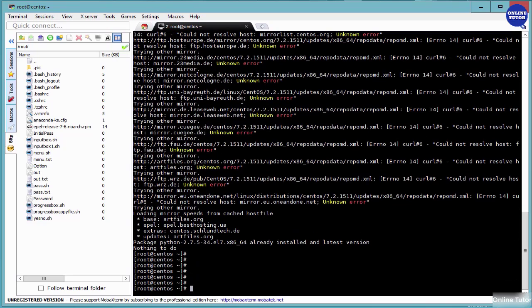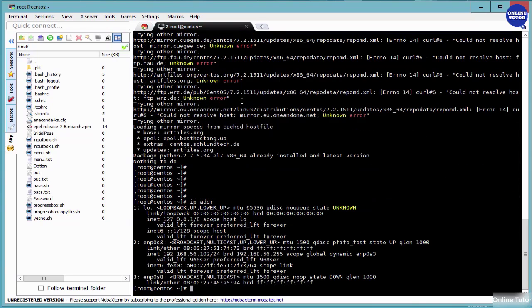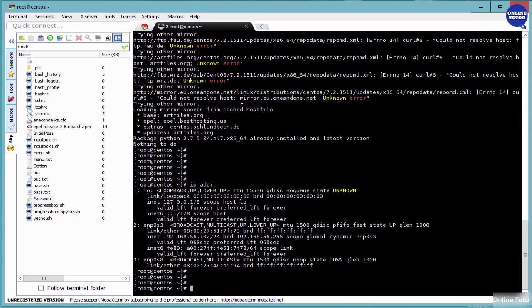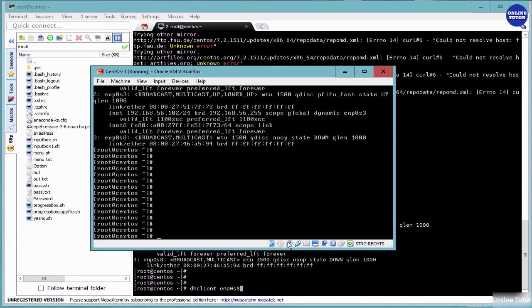Okay, so I have an error here, and I'm leaving the error in for now because we have two IP addresses, or two interface cards, in this machine. Unfortunately, only one IP address has been allocated. We need to get the other IP address. Because we are running two adapters here, we have a host-only adapter, which connects directly to the machine, and then we have a NAT adapter which allows us to connect to the internet. So for that reason, we seem to have one IP address assigned but not both.